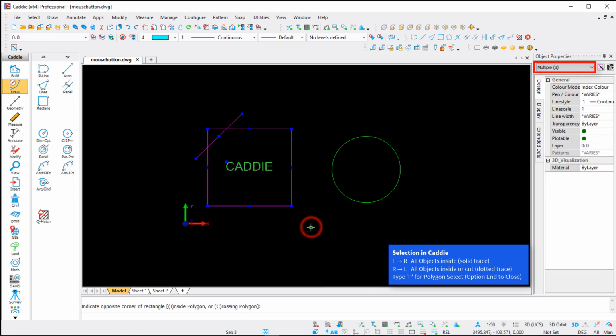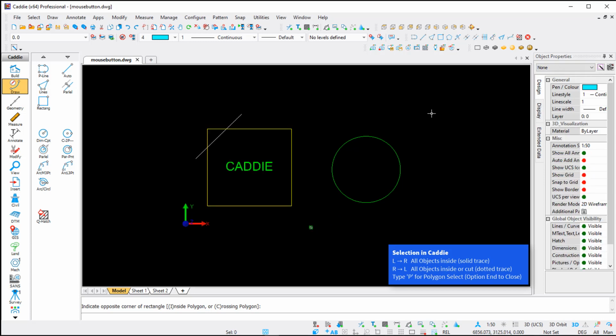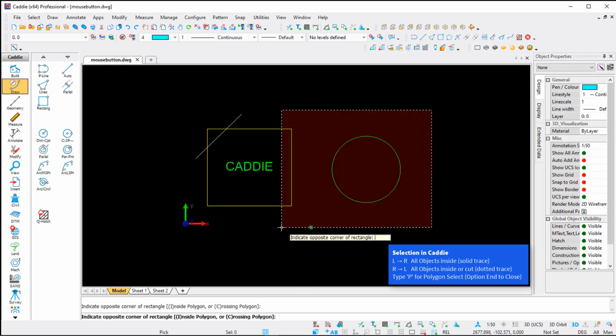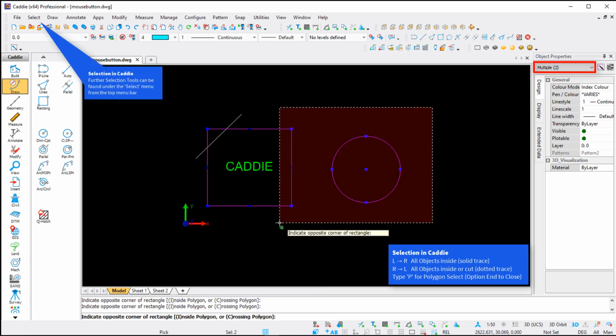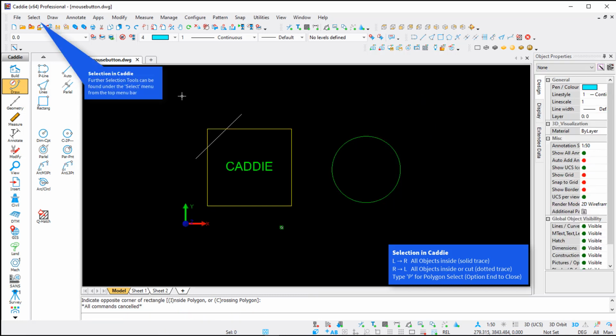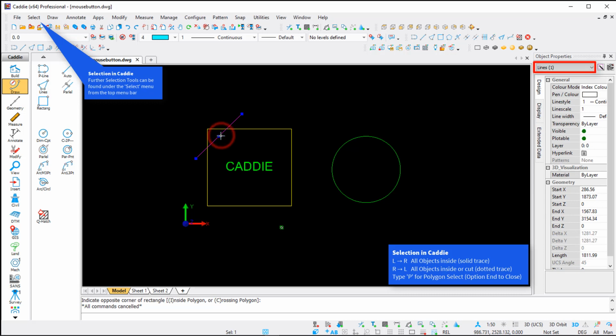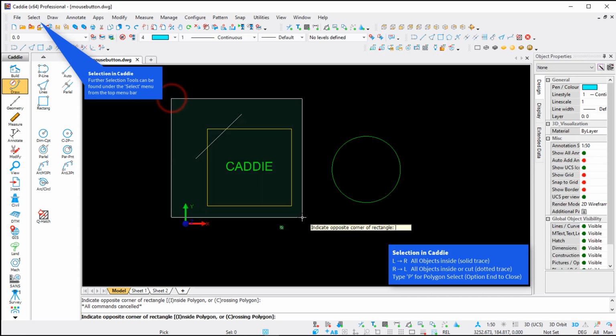So if I left click, as you can see, it selects the text and the lines as well as the rectangle, the polyline. If I select from right to left, it will select whatever is in the box as well as what it touches, as you can see. So if I left click, it selects the circle as well as the polyline. So that's when it comes to your selection. Your left click, a single selection, or you can start with a selection box.